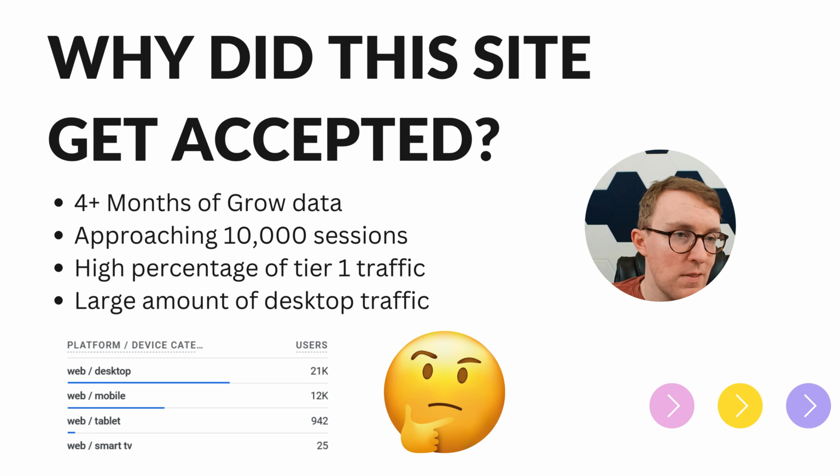My guess is that this site did have a bit disproportionately high Grow engagement. I noticed lots of people saving posts and a few shares. And my guess is that the first party data opt in has largely been successful. And I know Mediavine is going to be adding more ways to view that in the Grow dashboard in the coming months. So, second, I think I legitimately was approaching the 10,000 sessions.